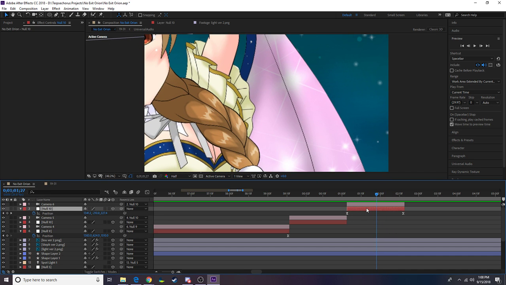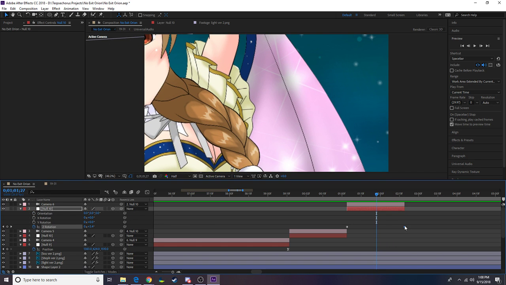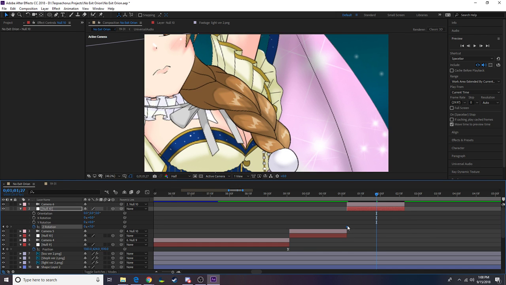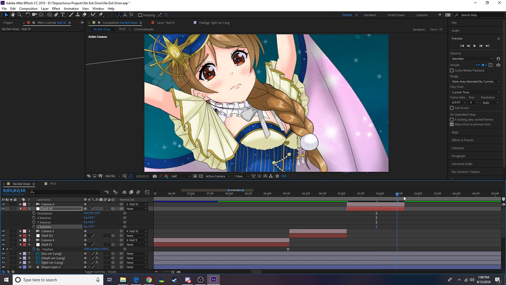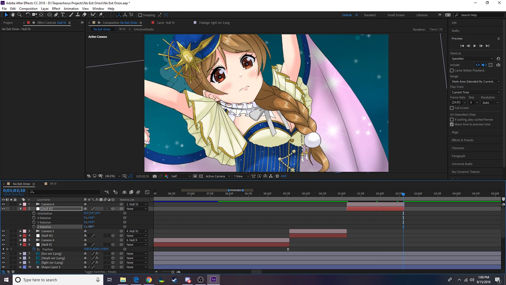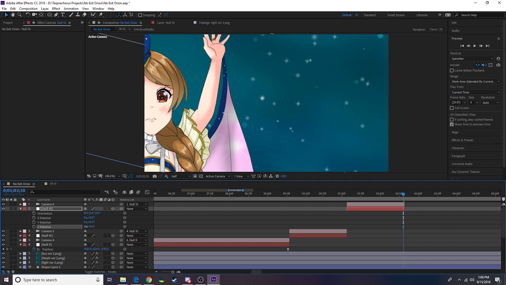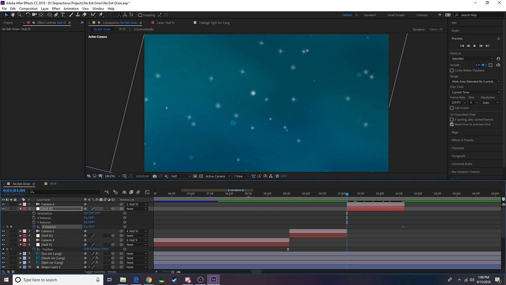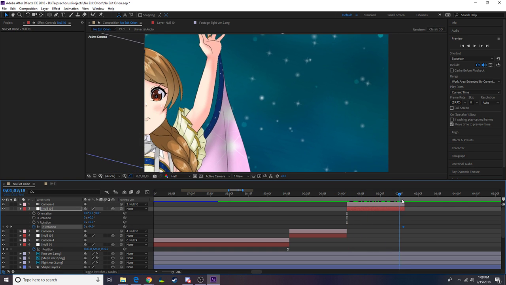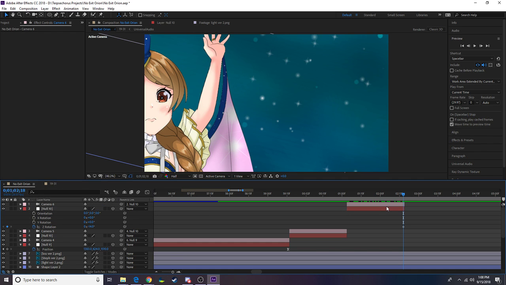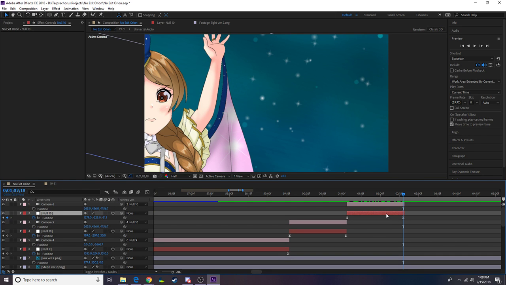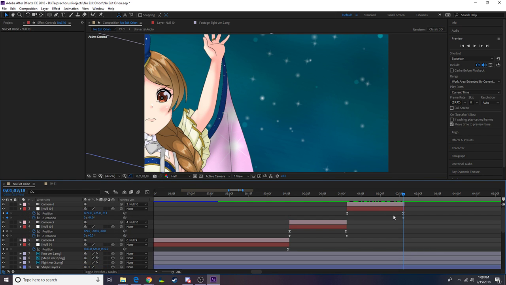I don't want that rotation going that way. I want it going the other way. Yes, that looks better. For now I'm really going to have to redo the positioning so that it lines up.